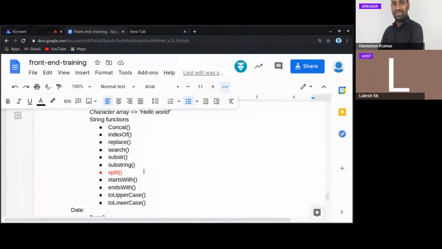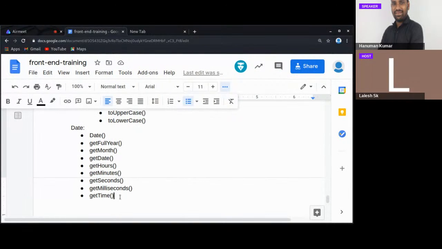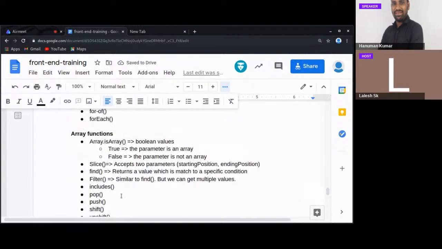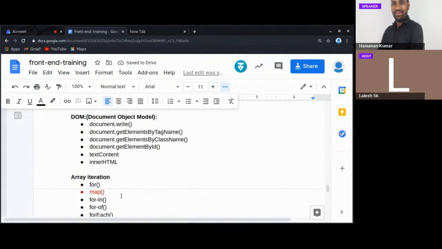Let me start the concept of regular expressions now. Remember everyone, the regular expression concept is very, very important.